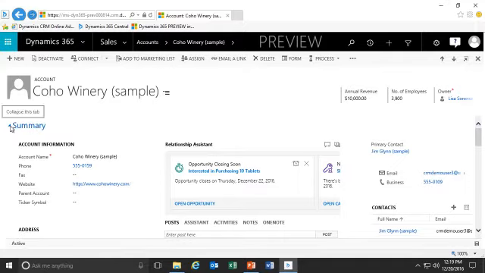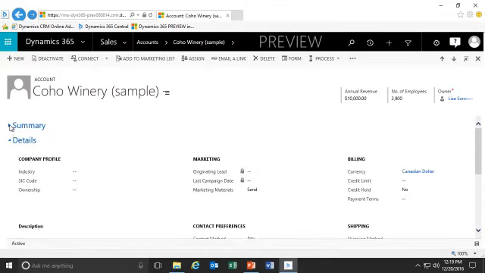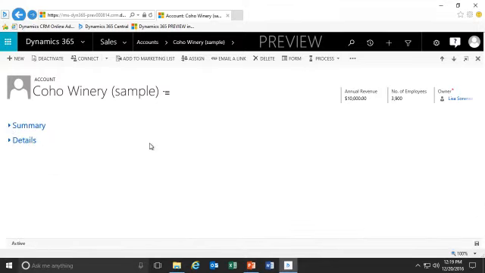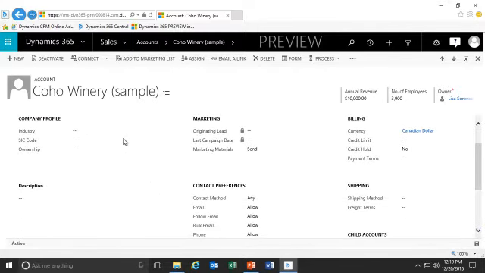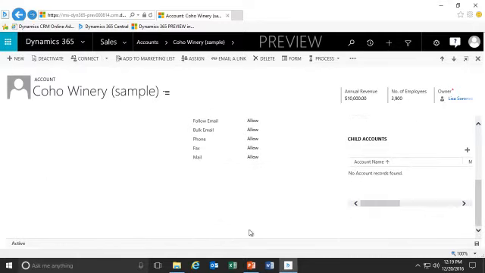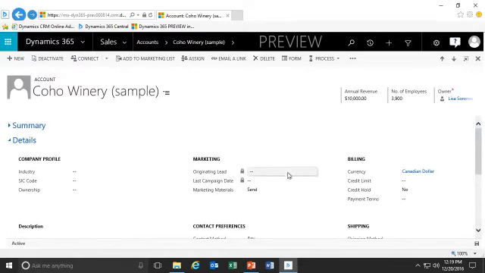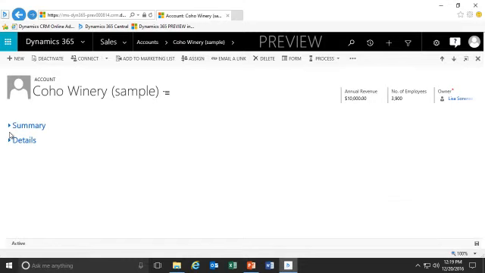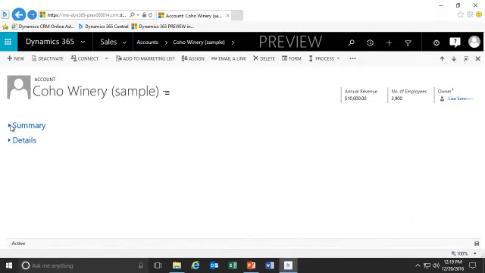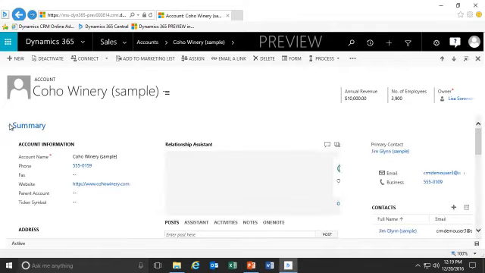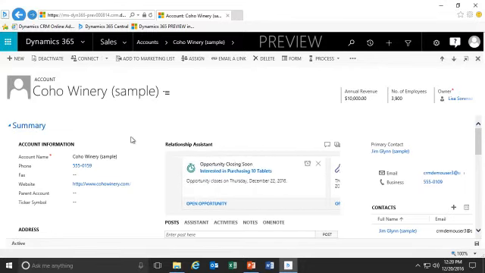And even with the tab names, I have the ability to collapse and expand those tabs. So if I just want to focus on the detailed section of my form, I can expand the detail section, make sure I have all of the fields that I want to complete for this particular account, and then collapse it again. I can do the same thing for summary, so that as I'm going through, if I want to focus on certain areas and not have the form look so busy, I can quickly and easily expand and collapse each one of these tabs.